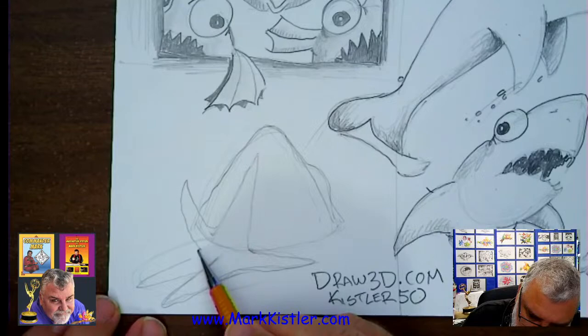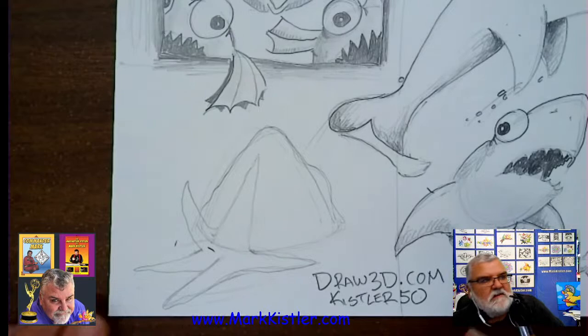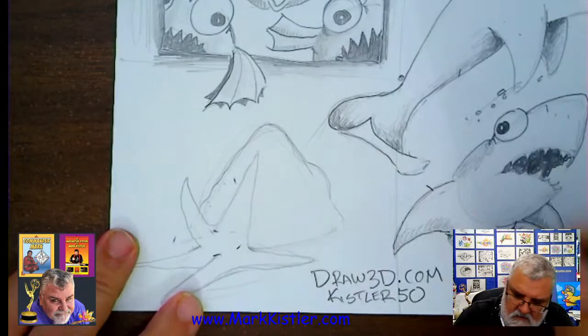You know what? I don't like this leg. I'm going to erase it, and I'm going to make it go up a little higher. See that? I want to angle it a little higher. I think that looks better. See, if you make a mistake and you don't like it, you have an eraser. Just erase and carry on. Just erase it and draw the other one you want.